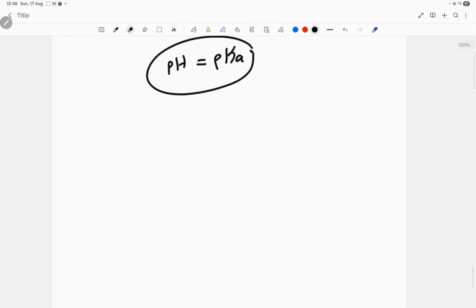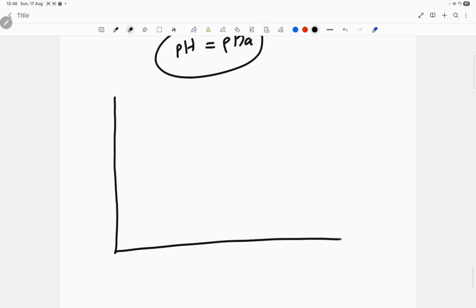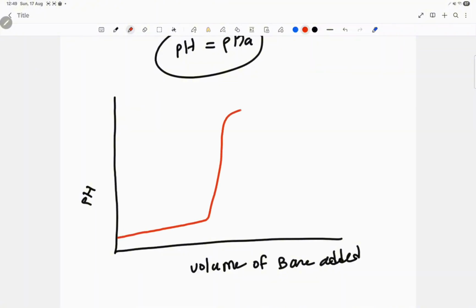Now, why is that important? Because as you can see here, we're going to be dealing with a titration curve graph. We're going to have pH on the y-axis and the volume of something added on the x-axis. Most of it is going to be volume of base added, because in most situations the pH will rise, and for the pH to rise, you have to be adding a base. Now, it might start like this, slightly rising, then jumping, and then slightly rising again. That's what it looks like for most of the situations.